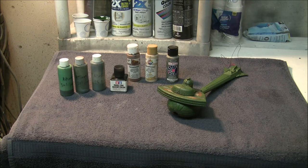So I'm just going by how I interpret some of the colors that I see on the original studio miniature. There's a couple of really clear pictures of it, one from directly above and one directly below, so you can get most of the essence of what's there. It's kind of amazing that when you see the film, the ship looks really subdued and there's not much detail there at all as far as these patterns that are on this model, but like I said, it's done with filters and certain kinds of lighting and all that, so it can really throw it off. But we're going to go ahead and talk about what I've done so far, and we'll get you up a little closer to the actual paint job here in just a second.